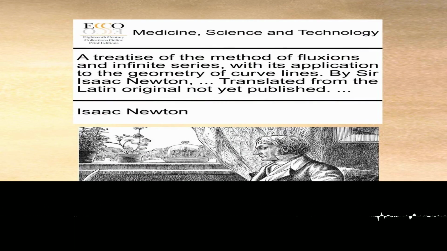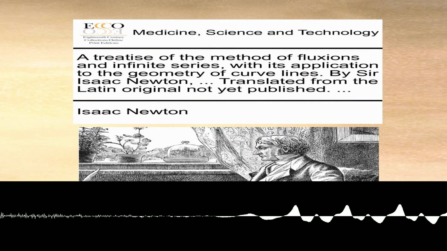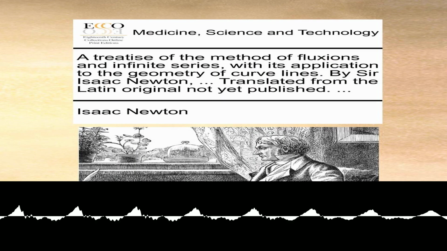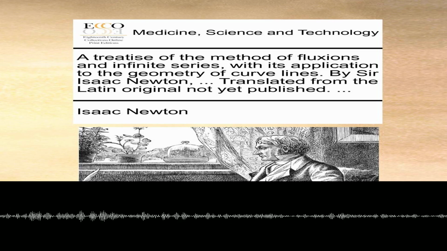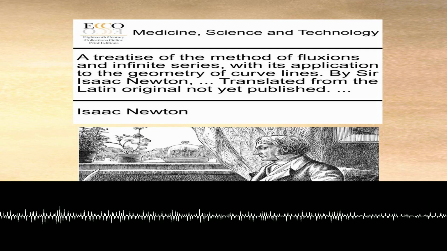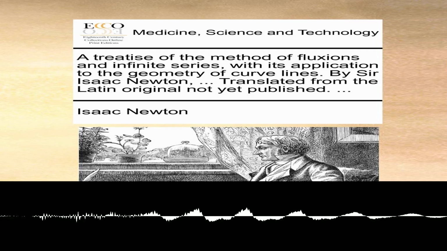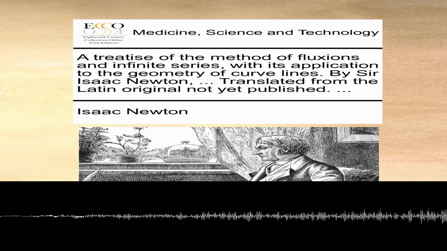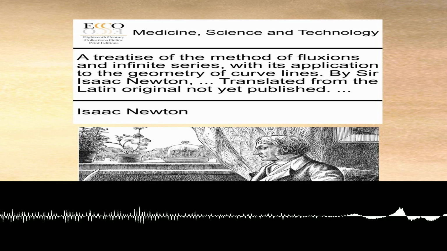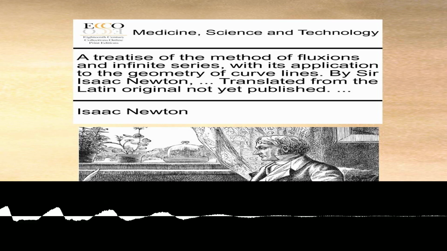Yet, the specific contributions within the treatise endured. The Maclaurin series remains a fundamental tool of all science and engineering. The integral test is a standard element of any university course on calculus. His work on gravitational potential laid the groundwork for major developments in mathematical physics by figures like Pierre-Simon Laplace and Simeon Denis Poisson. In conclusion, the Treatise of Fluxions is a work of profound intellectual character and historical significance.